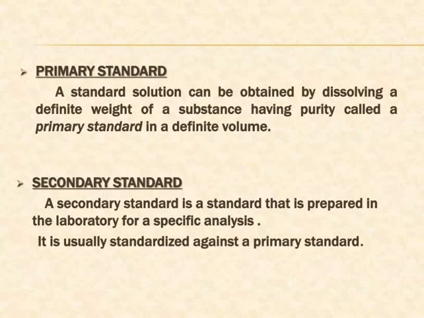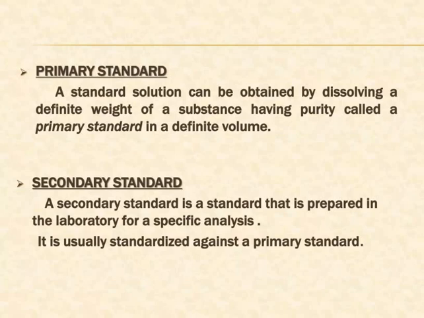Now, I will talk about the primary standard and then I will talk about the secondary standard. This is very important for you, and in almost all general competitive exams they ask whether some compound is a primary standard or secondary standard. So primary standard means what? A standard solution can be obtained by dissolving a definite weight of a substance having purity. Having purity is a very important word here. A substance of such purity is called a primary standard, in a definite volume.